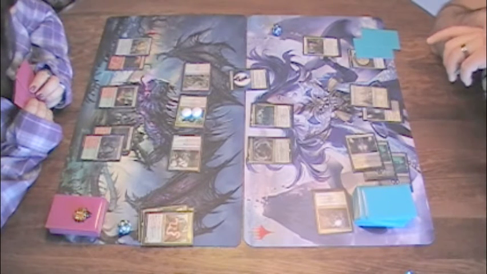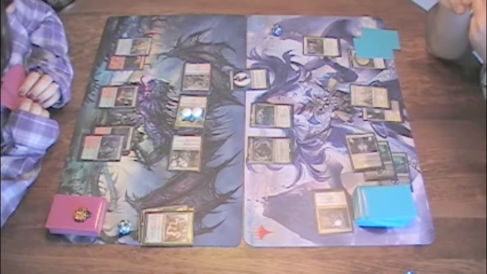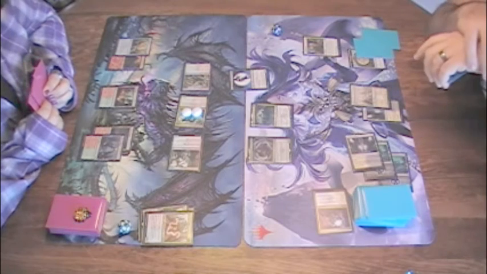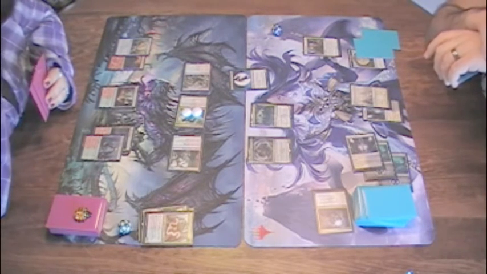I'm pretty sure you got a nice little punch spell for these guys, otherwise you wouldn't be coming at them. Need full force, trying to bait me into... I'm not trying to bait you. That's what I'll block with those guys. That's all you're doing? Yeah.